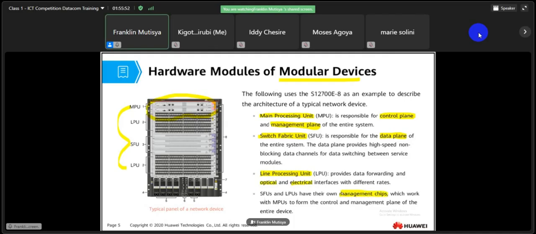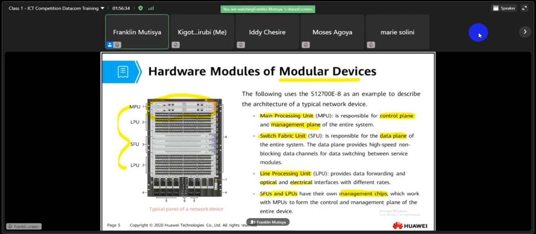So if you buy a card, let me see whether I have a website. Recently, I was shopping for some devices. Let me see whether I can show you these cards. Let me show you what I mean. Recently, I was shopping for these cards, and I want to show you the diagrams. So that is not important for the exam, just for purposes of general understanding. As it is loading, let me continue.